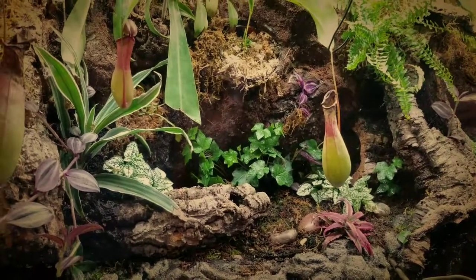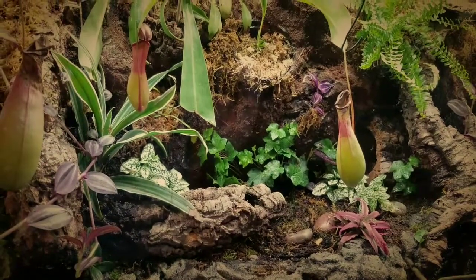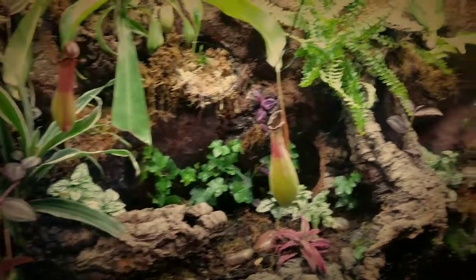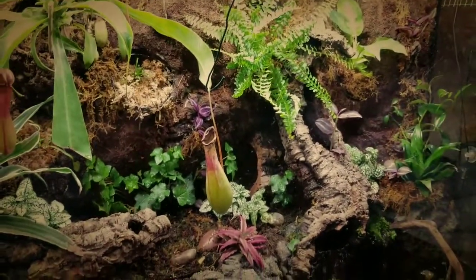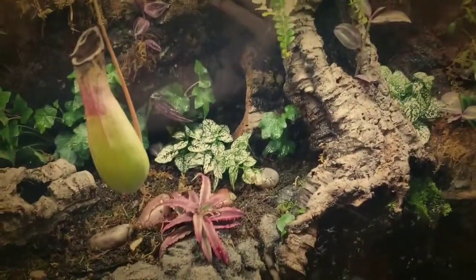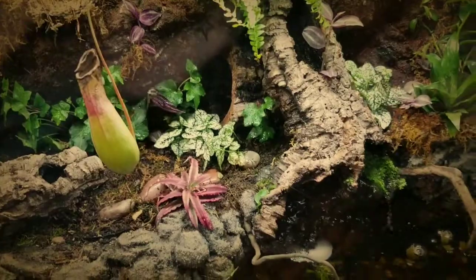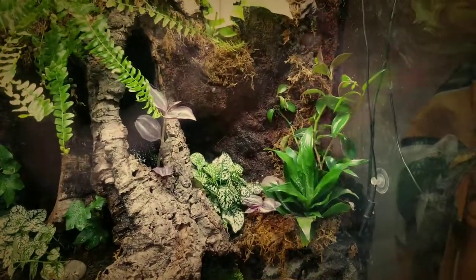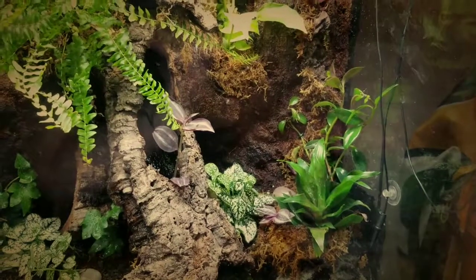In this setup, I got a couple of creeping oak large leaf, because that's going to create a lot more shaded area and allow my red-eye crop skinks to feel more secure. I also added some more of my white leaf plants to encourage them to come out and be less shy.